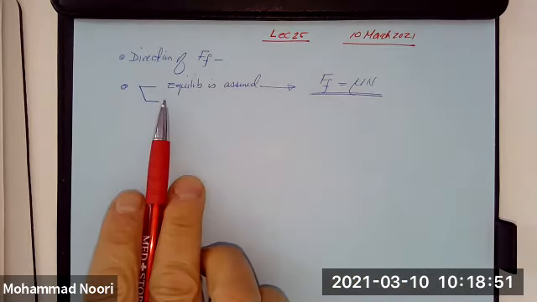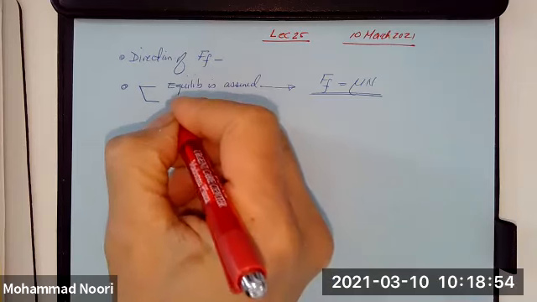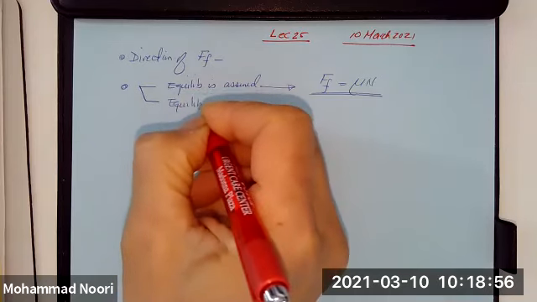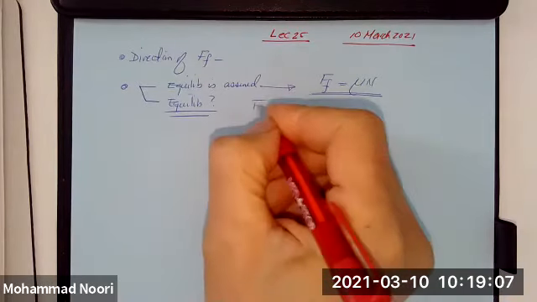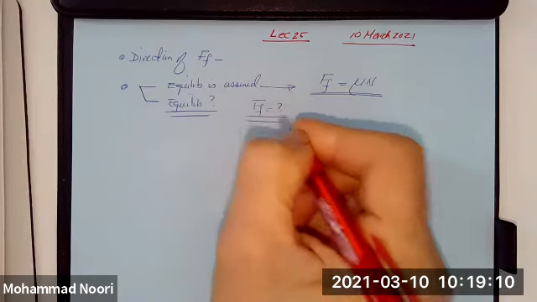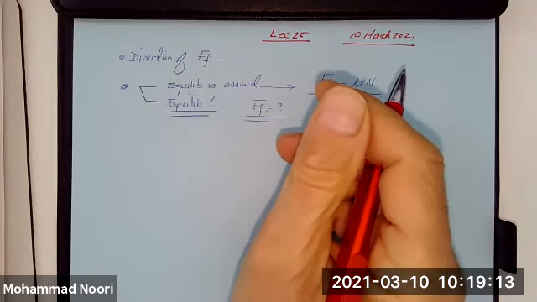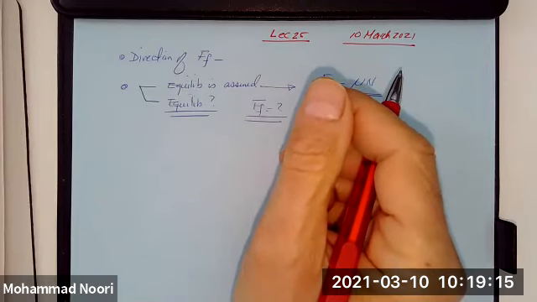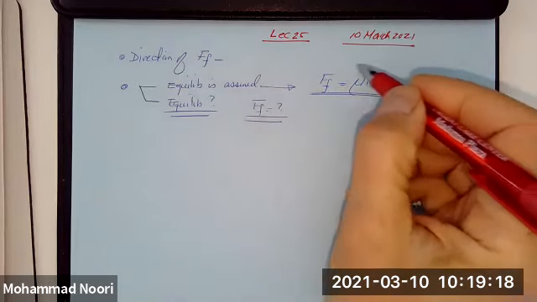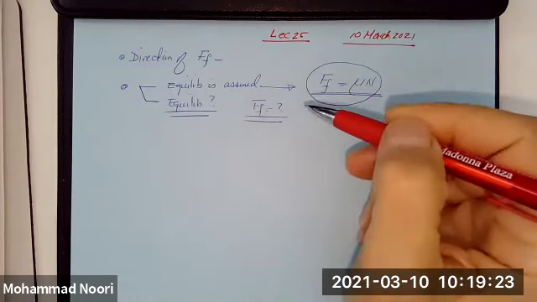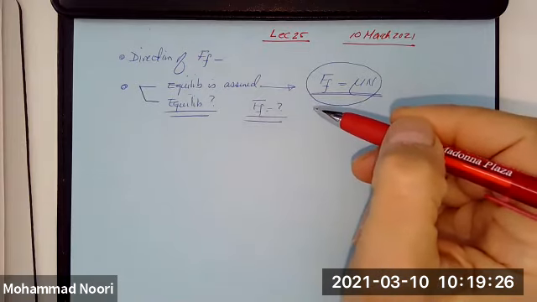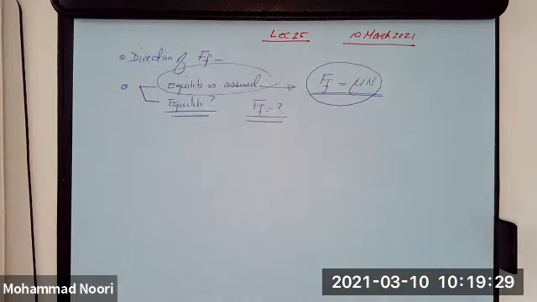The second type is that you do not know if equilibrium is present, or the system may or may not move. Based on that, you find the unknown, which is the friction force. If at the point of contact the force of friction ends up being less than the maximum, that means the system is in equilibrium. If it exceeds that, the equilibrium is violated. For the time being, we are focusing on these types of problems.